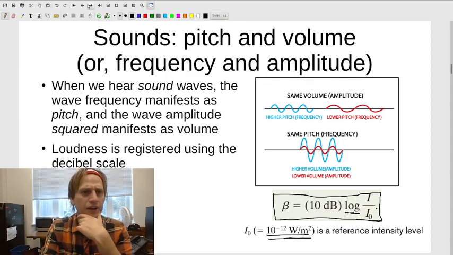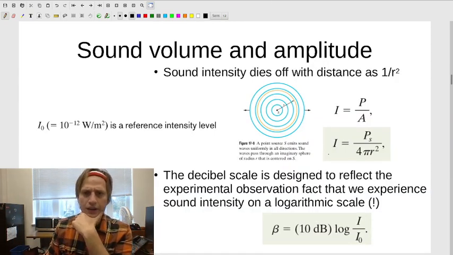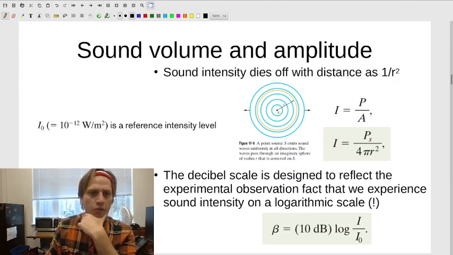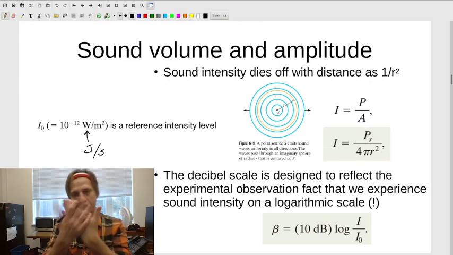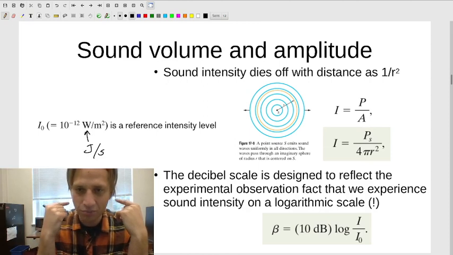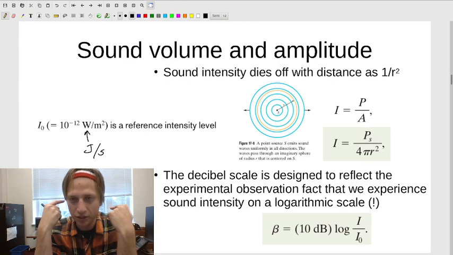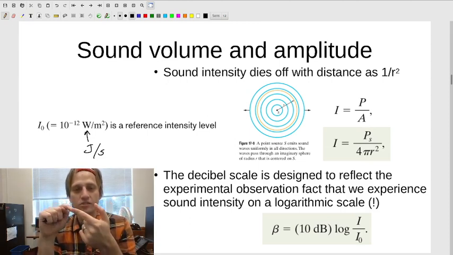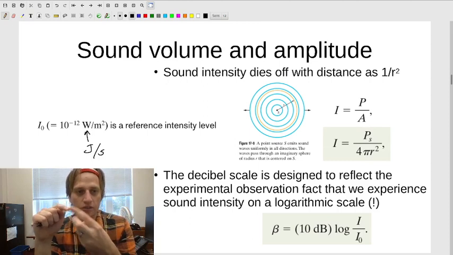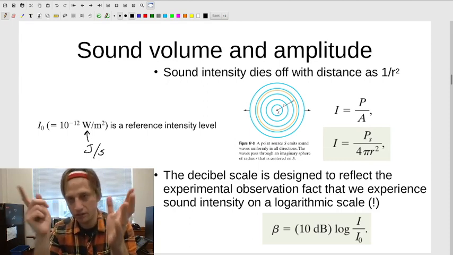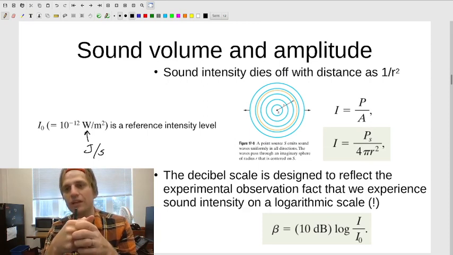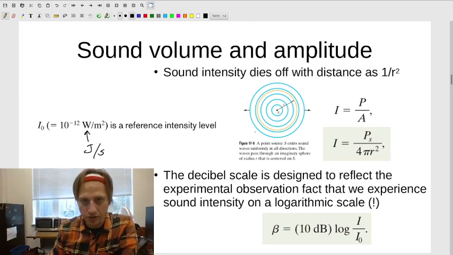The intensity, on the other hand, has units of watts per meter squared. Remember, watts is joules per second. So this is telling us how much energy per second per meter squared is going through a surface. That surface, of course, that's important is your eardrum. So if you want to find out how much energy is being delivered to your eardrum, you would have to take the surface area of your eardrum times the intensity. But you don't need big intensities of sound to be able to register it.